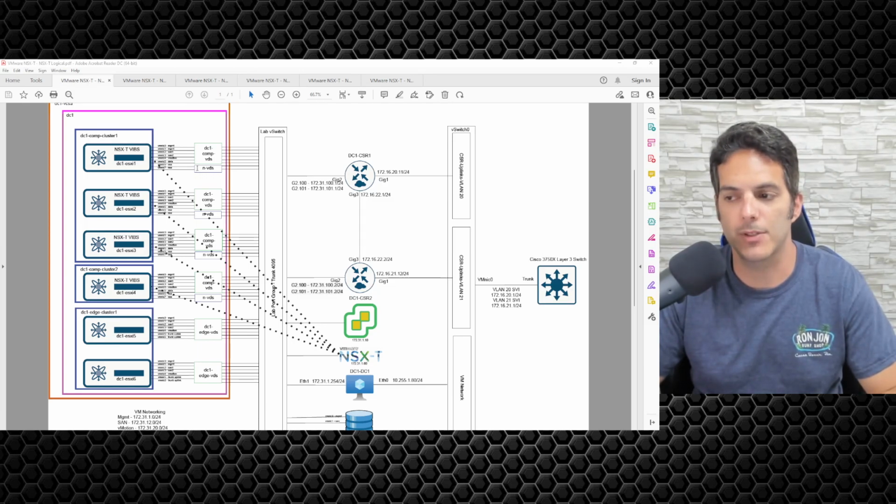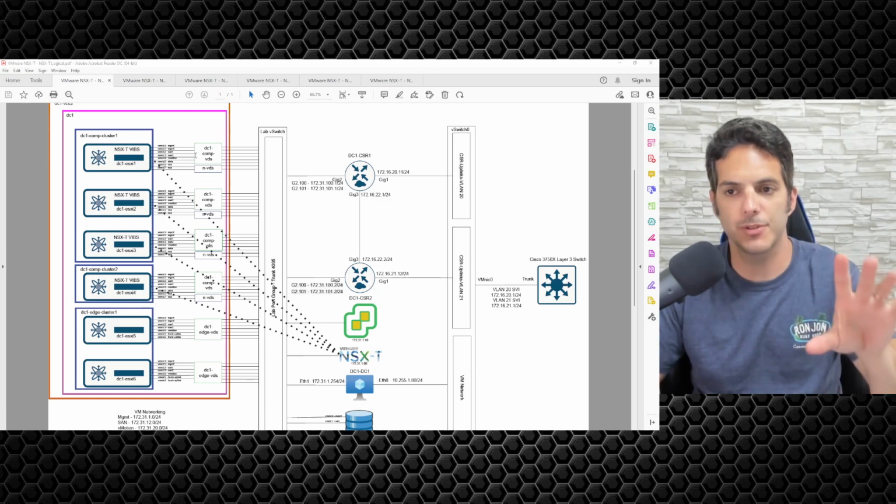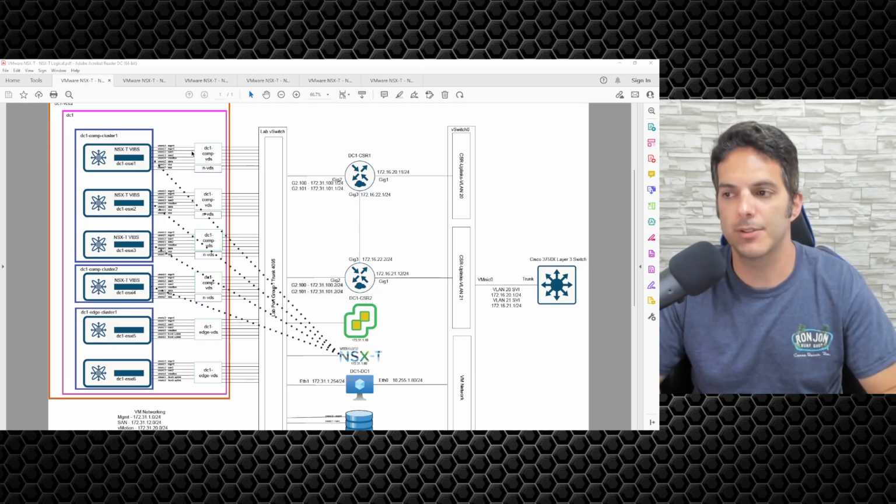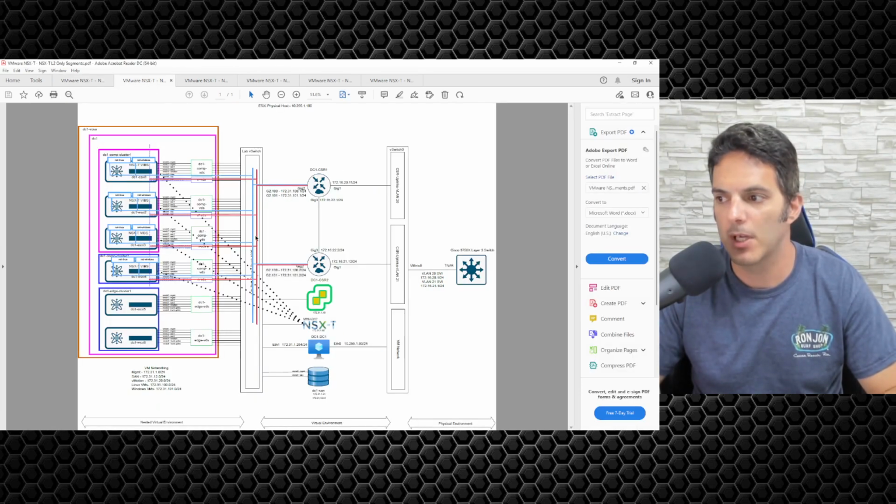Now it's time to actually put the rubber to the road and actually go somewhere. So what we're going to be doing in this video is I'm going to be walking you through how to create a segment and deploy it and then move VMs to a segment. So this section is going to be kind of quick because there's really not a whole lot to it. So actually I'm going to go to the next tab, and what we're going to be doing is this.